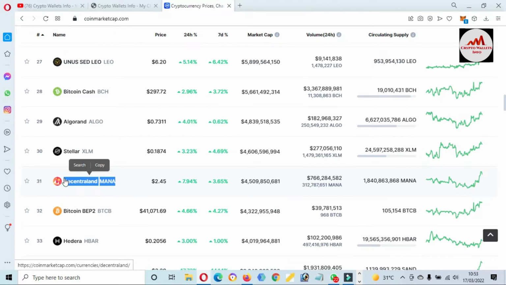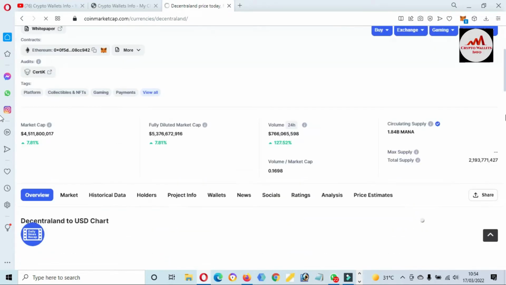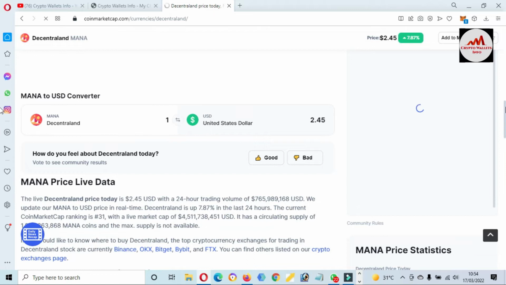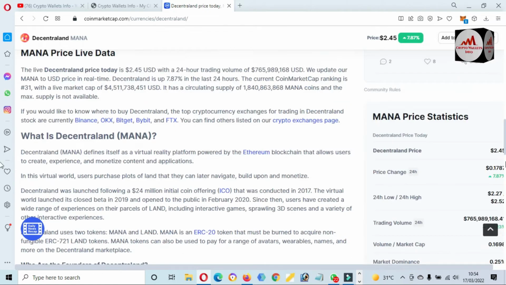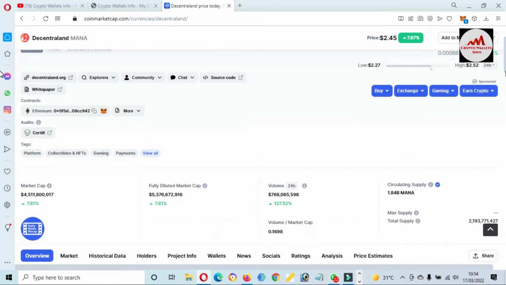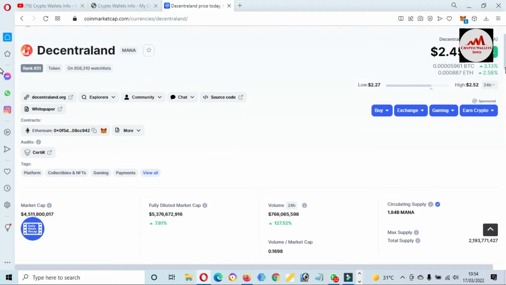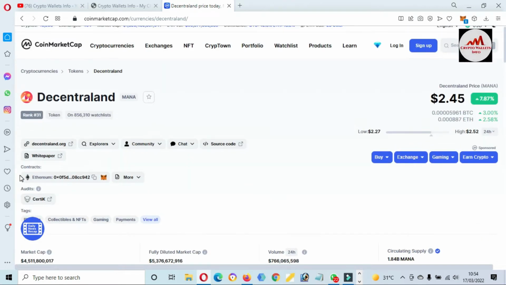If I click on Decentraland, then you can see a new page open in front of me. We have already discussed the price graph and all-time high, all-time low in our last videos, but today we are just connecting the Decentraland platform with Metamask. You can see here the network is Ethereum.